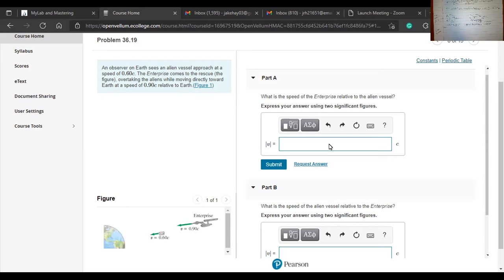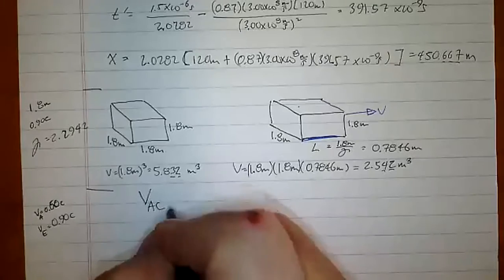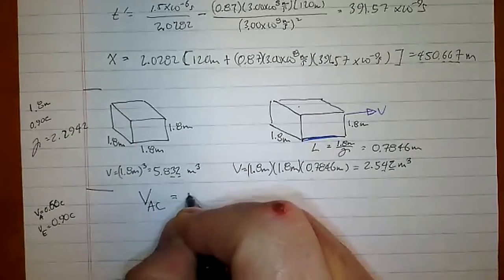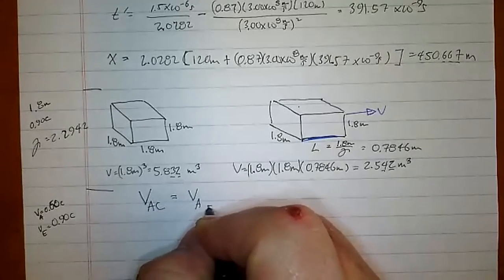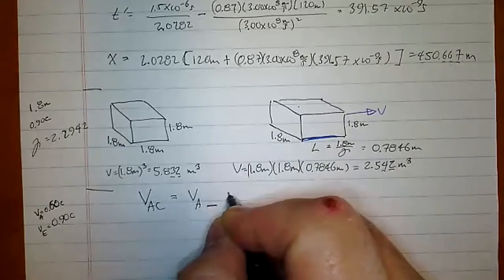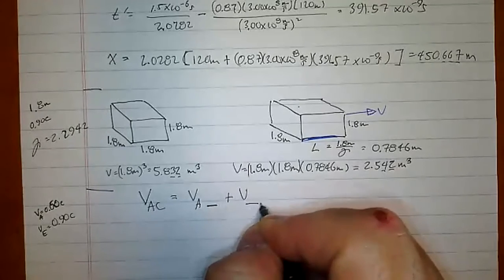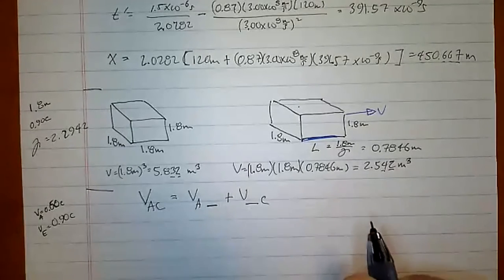Wouldn't you just subtract them? You want to be careful. In Galilean relativity, there's simple cases where you can add and subtract. But remember our rule, what I taught you: in one dimension, it's really wonderful to say the velocity of A as seen by C is equal to the velocity of A as seen by something plus the velocity of that same something as seen by C.